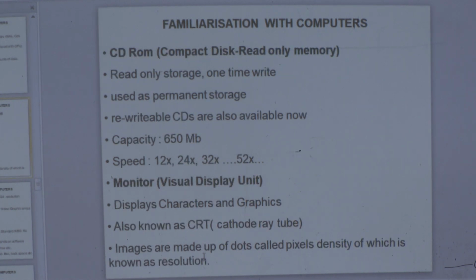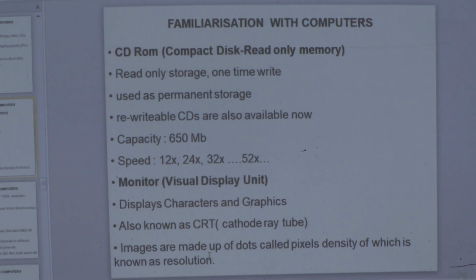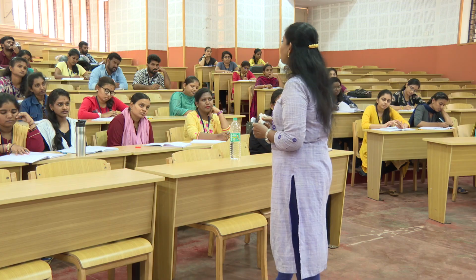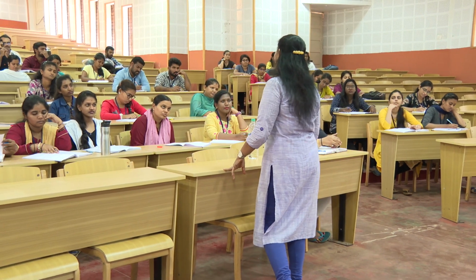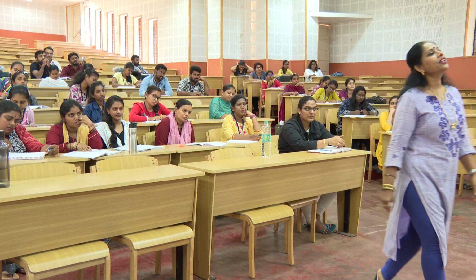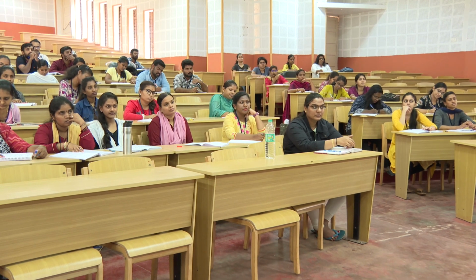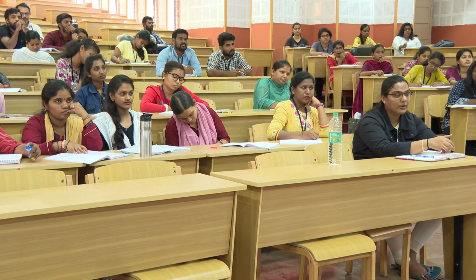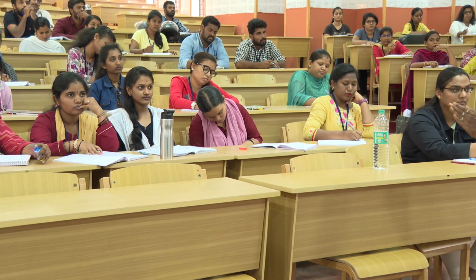You know CD-ROM is a compact disk where even when you write once, you can only store it, you cannot rewrite this. You can burn the data on this only once. CD read only memory, you cannot rewrite on this. Read only storage, one time write. It is used as a permanent storage.